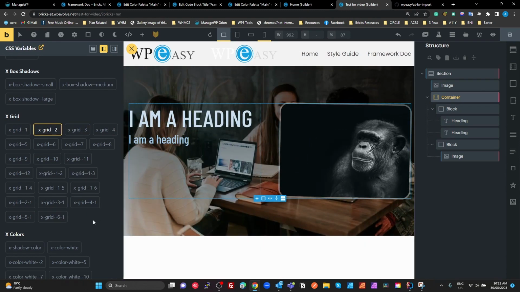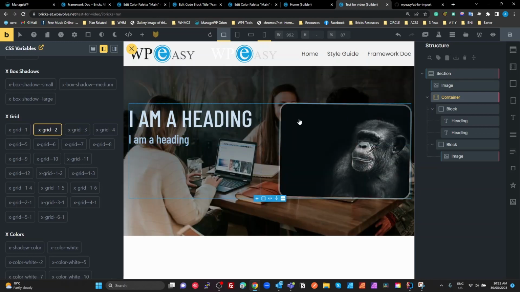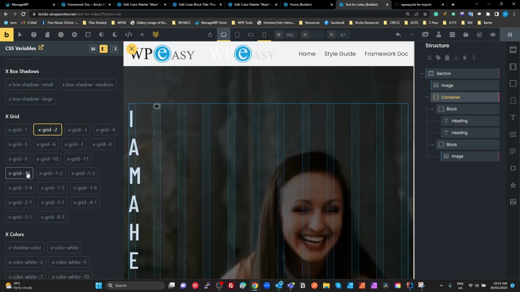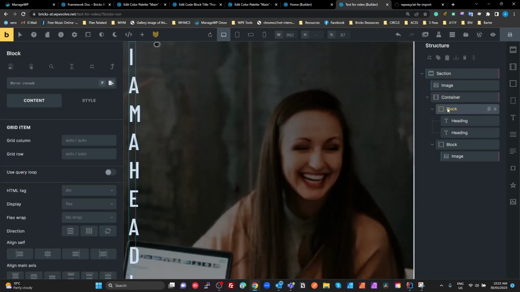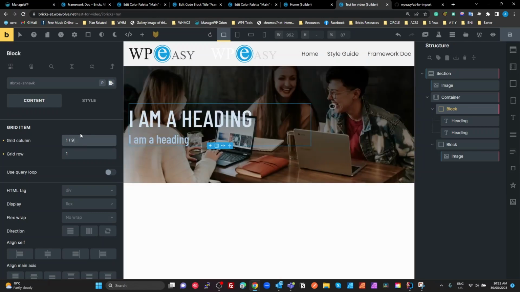Now there's an alternative to this, which gives you a lot more control, and that is using a 12-column grid. So we're going to change this grid to be a 12-column grid. It doesn't look right. That's because we need to do a bit of work here. So we go to our block for our heading and set our column to go from 1 to, say, 6, and then set the grid row to 1. That's not enough, we can make it longer. So let's go 1 to 8. Okay, 1 to 9. All right, and our monkey is really small now, right?